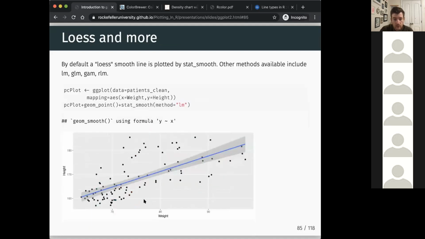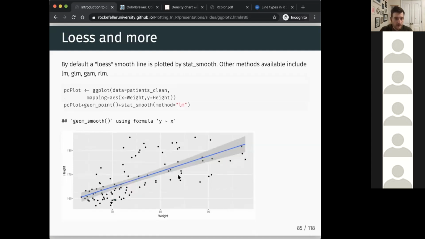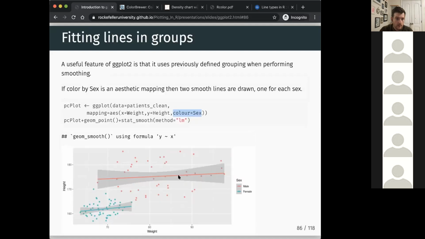And this could be important, right? Because if we actually looked at the data, this model, the lowest model, has this weird kink in it, and it seems to be basically different kinds of patterns, because we have males and females, and they have very different height versus weight relationships. And so we can actually get further to the bottom of that.